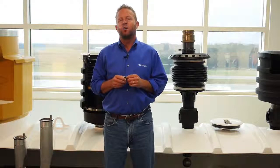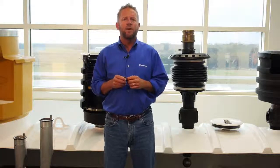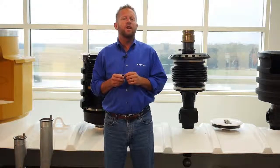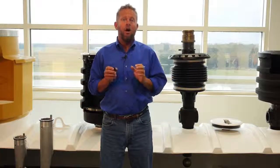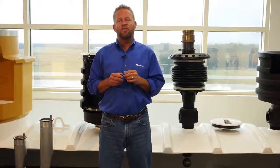Today we're going to focus on what is called overspill or overfill prevention. This type of equipment is commonly referred to as overfill prevention valves. In 1988, the federal EPA required all new underground storage tanks, or USTs, being installed to have three things: overspill or overfill protection, overspill or overfill prevention, and then some type of overfill or overspill detection. All existing USTs then had 10 years to update and install this type of equipment.